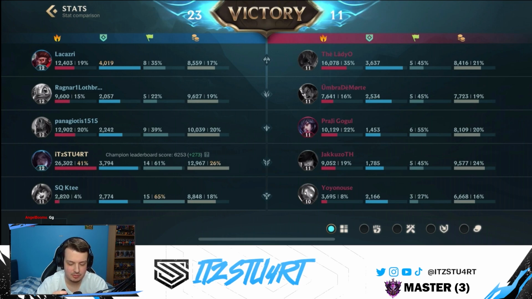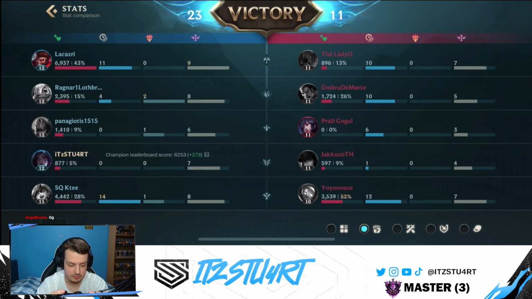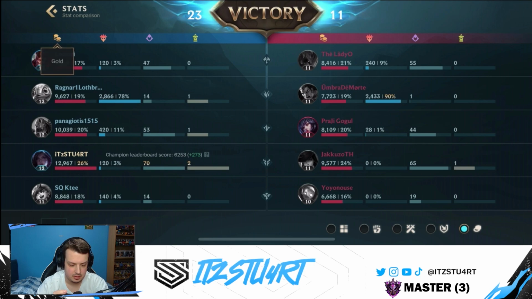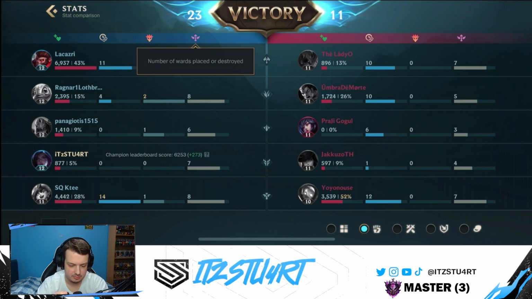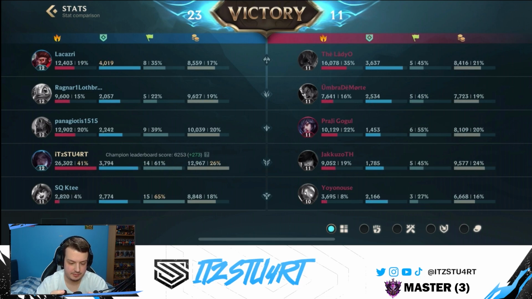KE doing 2,000 damage as Lulu support. Also, the main important stat for Lulu is the shields and heals. Where's the shields and heals again? I can't remember which one it is. Damage dealt? Nope, definitely not that one. Damage taken? Nope. Oh, gold. Wait, where's the heals and shields? Isn't there one that has heals and shields? CC duration? Oh, I guess not. I thought there was a stat that had shield and healing. I guess not. It's all good.